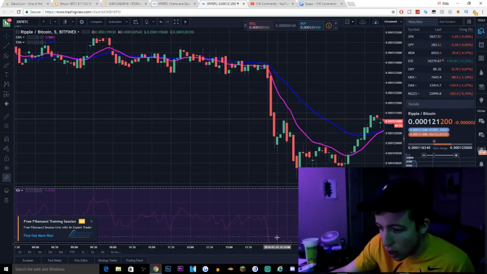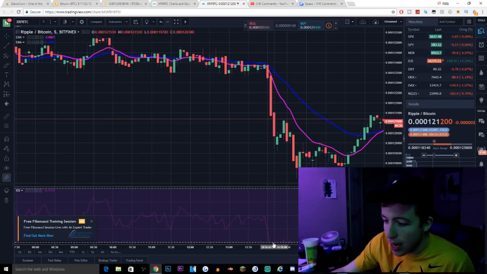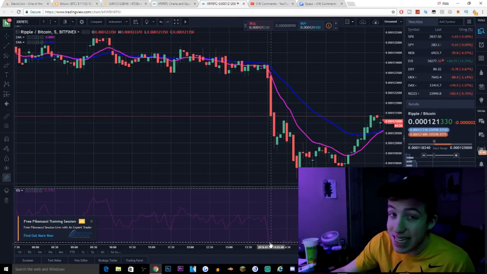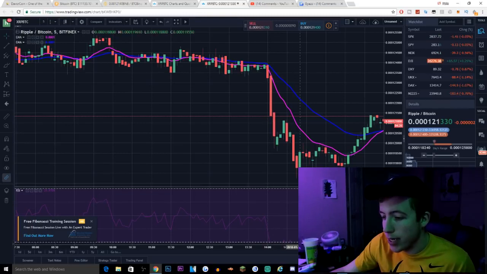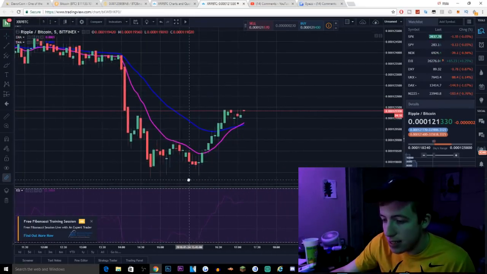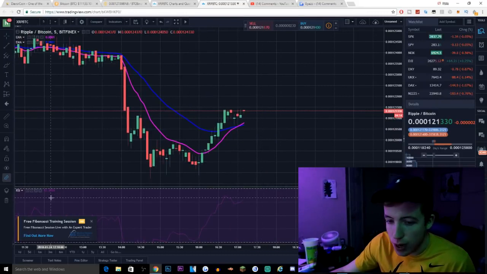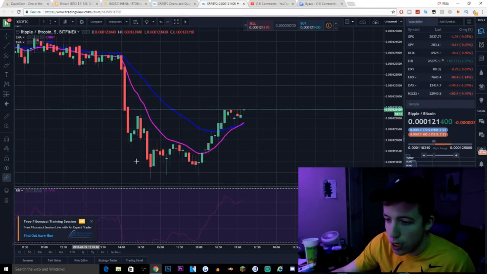But as you guys can see, this RSI is really low. It was below that dotted line, and I was kind of using that as an indicator for buying. So I would always buy right here and then wait for it to spike back up. But yeah, that's the basic strategy. You guys can add this too if you want. It just kind of shows you the overbought and oversold of the crypto.